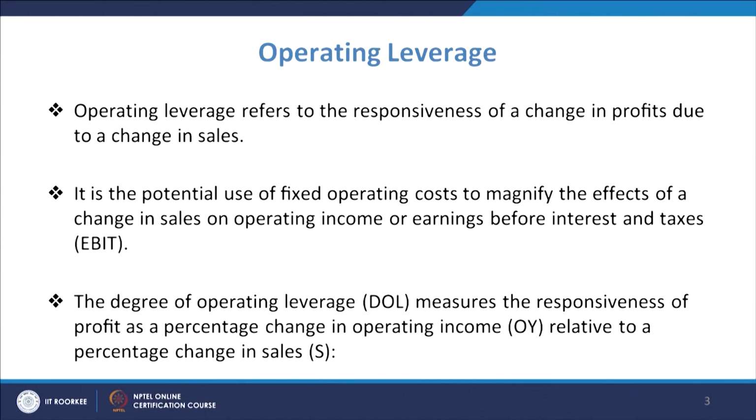Operating leverage refers to the responsiveness of change in profits due to the change in sales. That is, by a change in the sales, what will be the change in profit, which is known as the operating leverage. It is the potential use of fixed operating costs to magnify the effect of a change in sales on operating income, or earnings before interest and taxes, that is EBIT. So, how is this fixed operating cost going to magnify the effect of the change in sales?